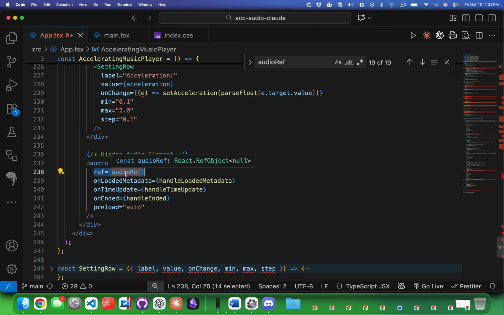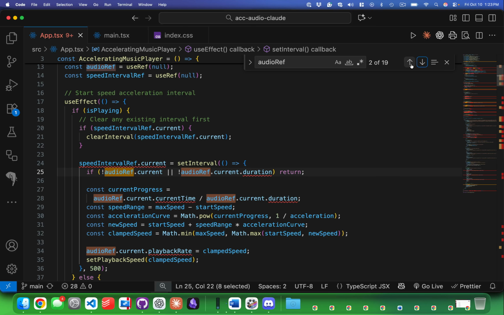Does that make sense? So now this variable audioRef, whenever we want to call a method, call a function on the audio player object, we access it through that. And that's what these other 17 references are. So let's take a look at one of these. I don't want to start there.